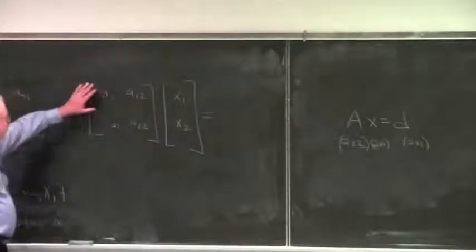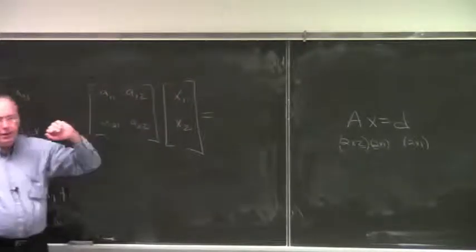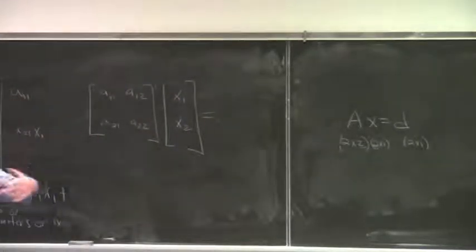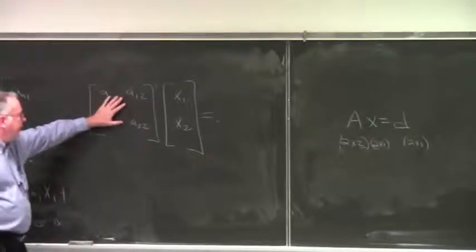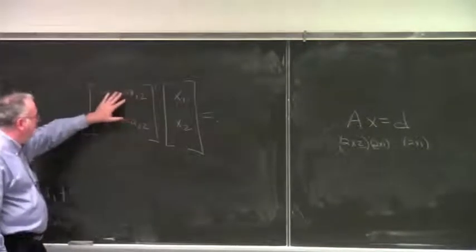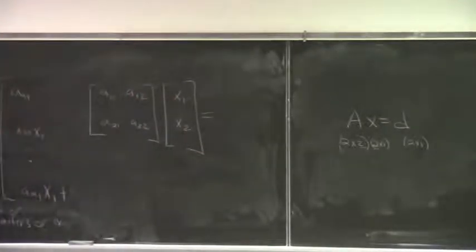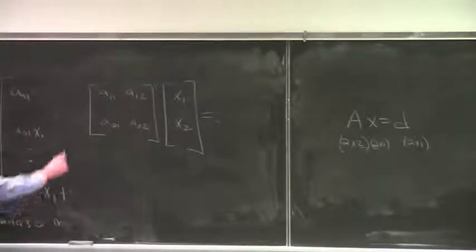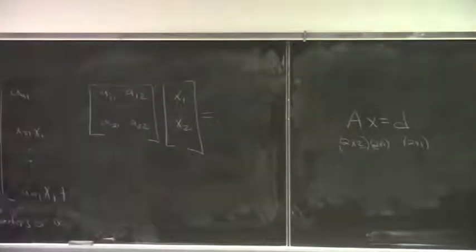What happens when you multiply this matrix times this column? And how do you do it? Here's a 2 by 2 times a 2 by 1. If I ask you to multiply this times this, how do you do it? Okay, Lucy, you're starting with the first row of the coefficient matrix. And what are you doing with that first row?